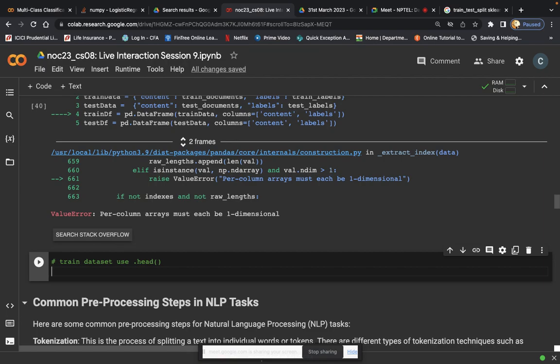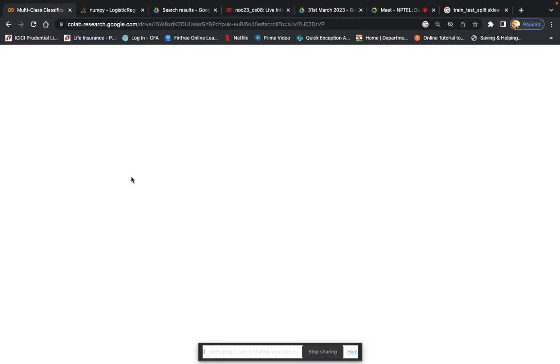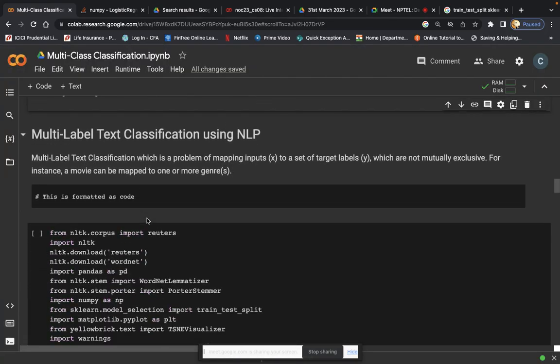Now once we have this, if we do train df dot head, you will get a different kind of output. The output will look something like this, I'll just show you here.